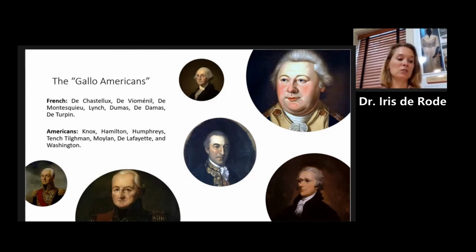What I think is extremely interesting too is that La Luzerne, as an ambassador, is very close to the US Congress. One of his main roles is to try to help consolidate these 13 states that are in constant competition about whatever you can imagine. He says, you should be together because we're in a war. You need a unified United States in order to fight a war and to raise taxes specifically. So he has this interesting role of pushing for more unity where there's a lot of disunity. And with Chastellux, they're discussing military details in great depth, specifically the Yorktown campaign. You can learn that La Luzerne was way more important in decision making than you can imagine. So I would love to hear more about your research on La Luzerne.